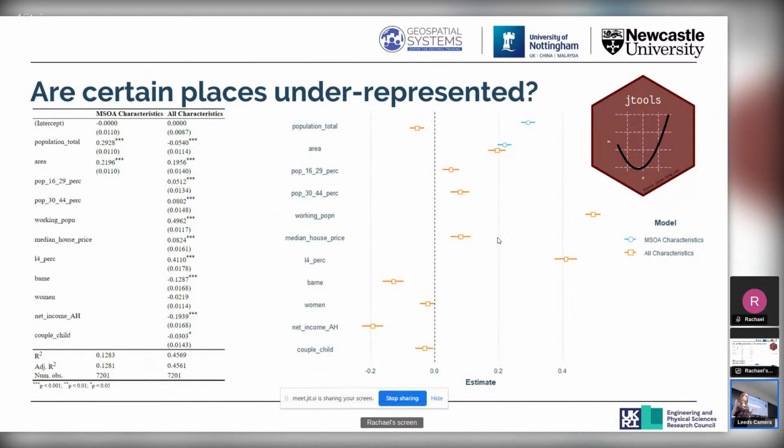I recently went to a conference that is very much death by regression table, and it's quite dull. Researching different ways to present the results, I found one that was really, really helpful. You can see how the coefficients change when you're using different models. So, for example, it's now much more clear to see that the highest contributing variable was the amount of working population in an MSOA, and one that actually reduced was the net income.